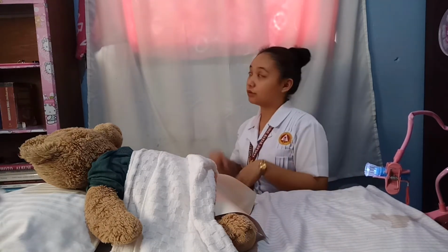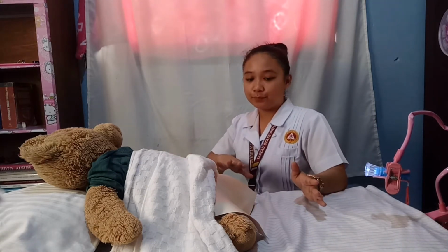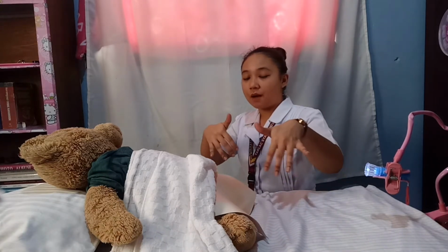Then you need to provide privacy for your patient or client. If you're in a room, make sure that you close the door and the window, and if there's a curtain, close the curtain. Then you need to position your client. If your patient is female, assist her in a dorsal recumbent position with the knees slightly flexed and the feet about 2 feet apart.